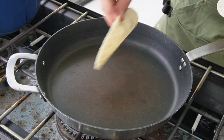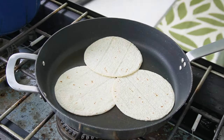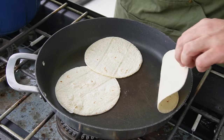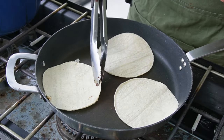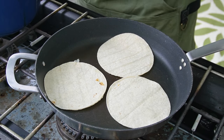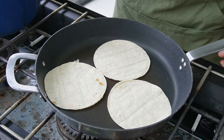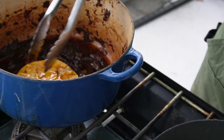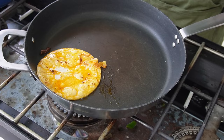Next step: heat up a skillet. It says to heat the corn tortilla on the pan first — about 30 seconds on each side until slightly browned. Then we take the tortilla and dip it into the consommé sauce on both sides. We don't have much consommé left, but hopefully it's enough to get them coated. About a minute total, then they're ready.